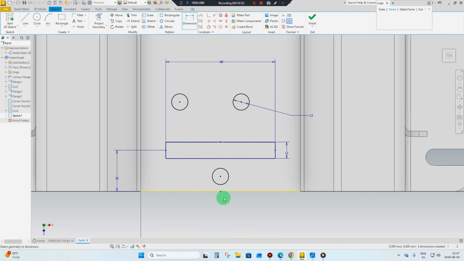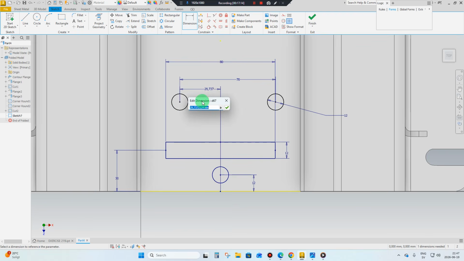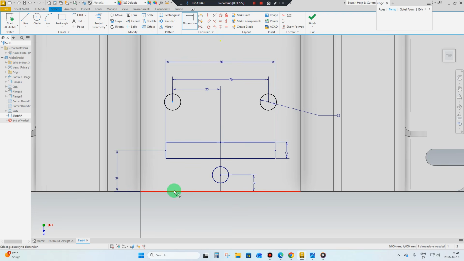Select dimension, from here up to here 12 millimeter, and from here up to here 70 millimeter. From here up to here 35, and from this point up to this line 55 millimeter.